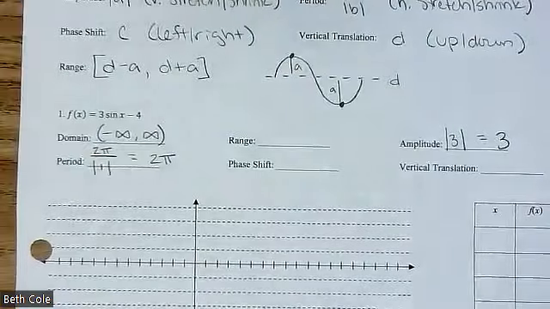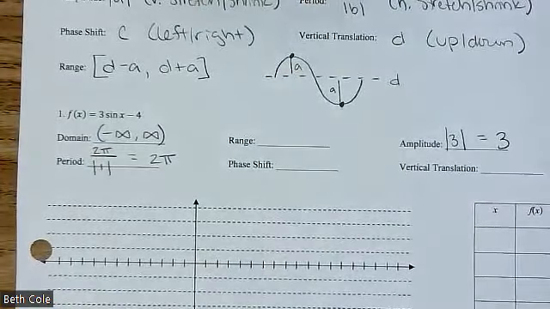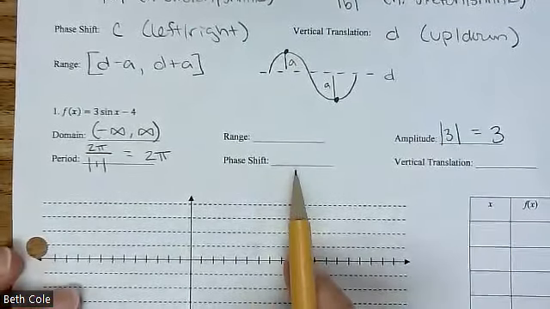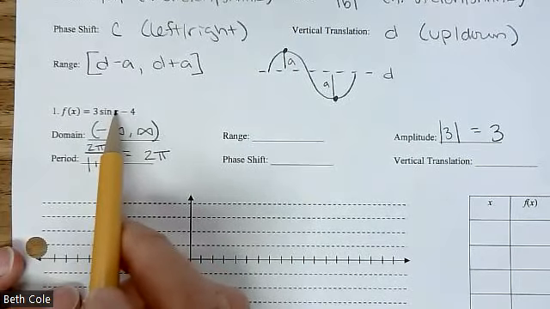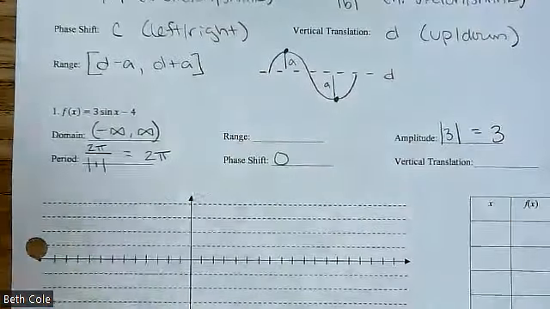So we didn't do this. Do you get what I'm saying? It just stayed the same. Again, I'm trying to start off with an easier example. Phase shift is left or right. Do you see parentheses in here with the x? No. So you can say 0, it didn't do that.